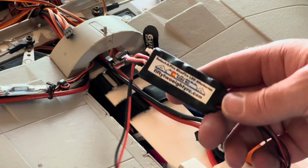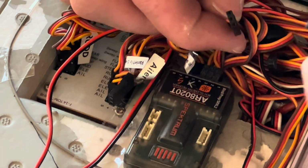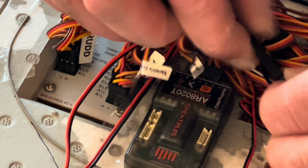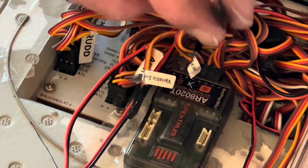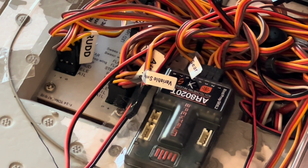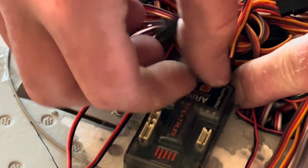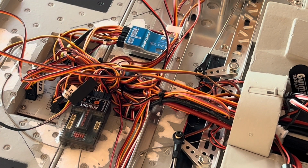The new afterburner module comes with a Y cable pre-wired. So all we have to do here, we just take the throttle cable, plug it in. Now the throttle cable, the ESC cable is plugged into the module, and we plug the module into the throttle slot on the receiver. There we go.